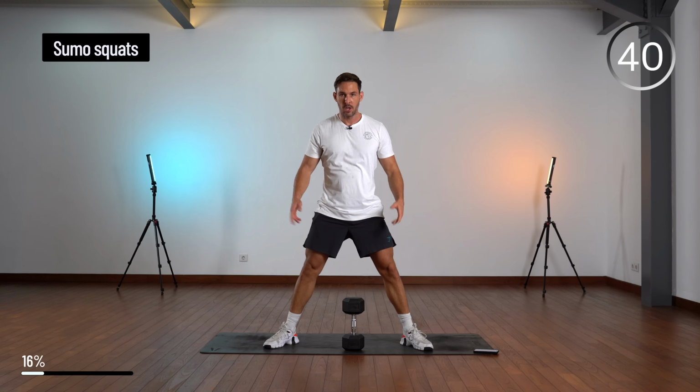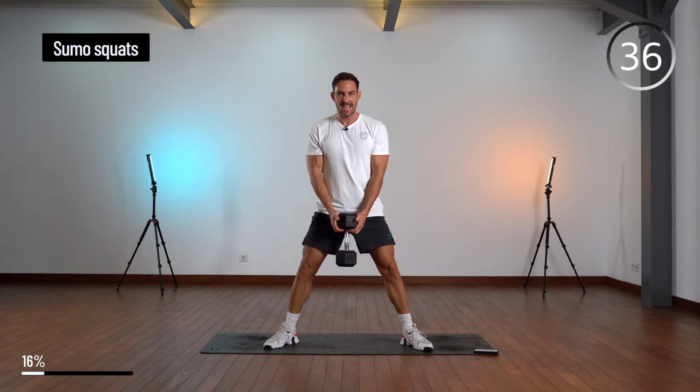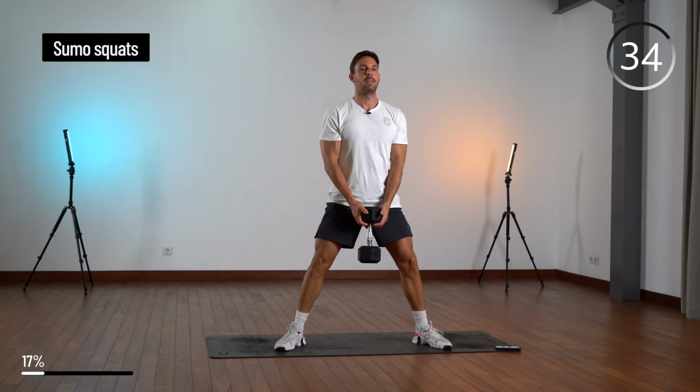Step wide, toes pointing outwards, and here we go. Bam.